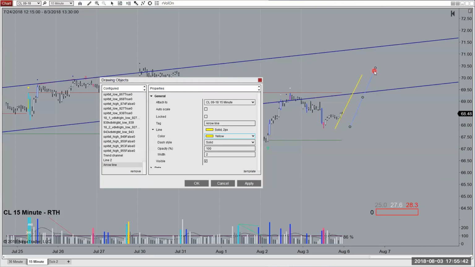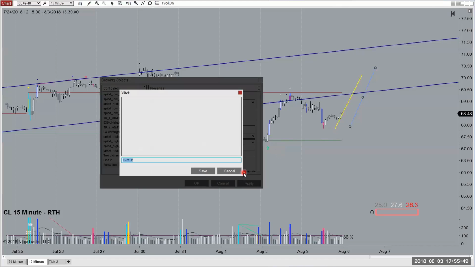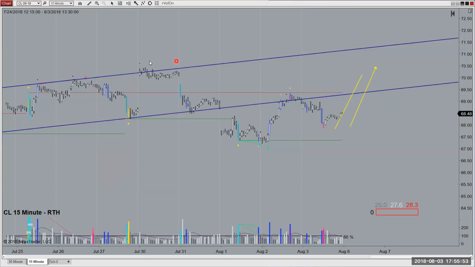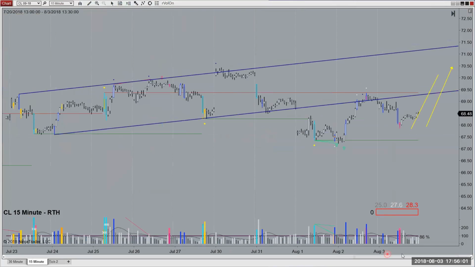So it tends to kind of go out in a similar fashion to the way that you came in. But beyond that, I wouldn't necessarily be holding for a break of this high. I would just be looking to get above that high, maybe to the top of the next channel, and then beyond that, wait for the next setup.